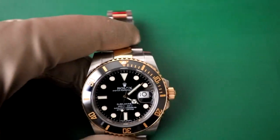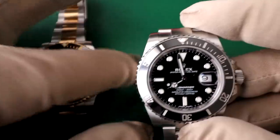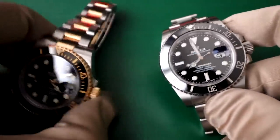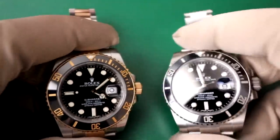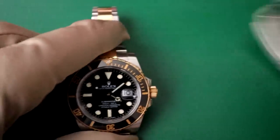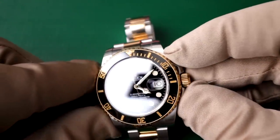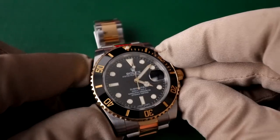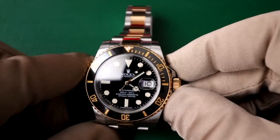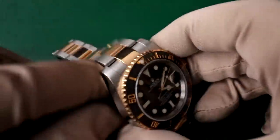the regular Submariner, the stainless steel one, which of course I have here. Many of you saw me unbox this one the other week. Again, white writing on this one. So almost identical dials. However, this has white gold around the indices and on the hands to avoid corrosion. The two-tone has 18 karat yellow gold around the indices and on the hands, avoiding corrosion also, and kind of completing the gold look of the watch. Now, in every other way, it's identical measurements-wise and so on.